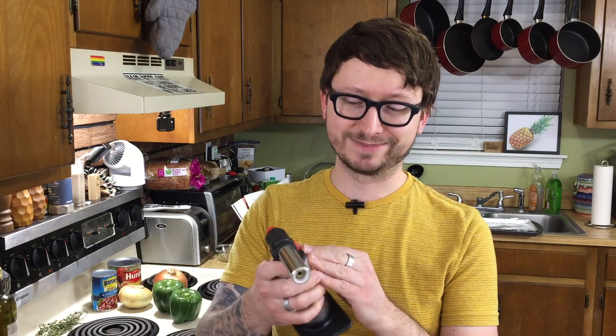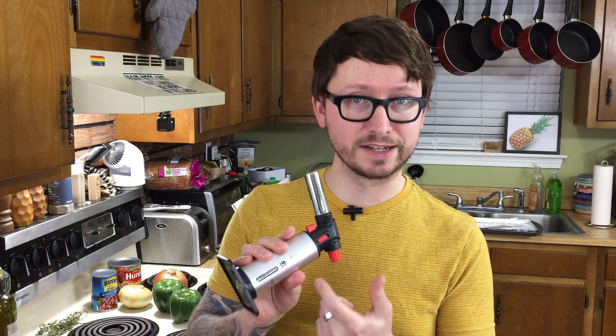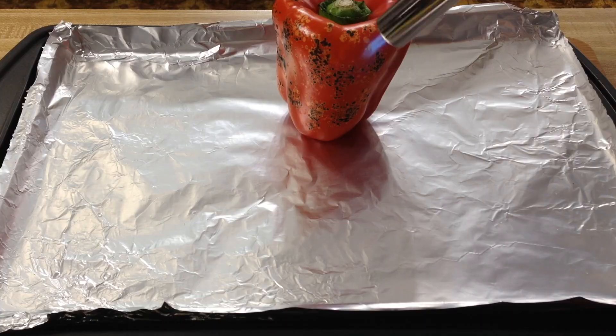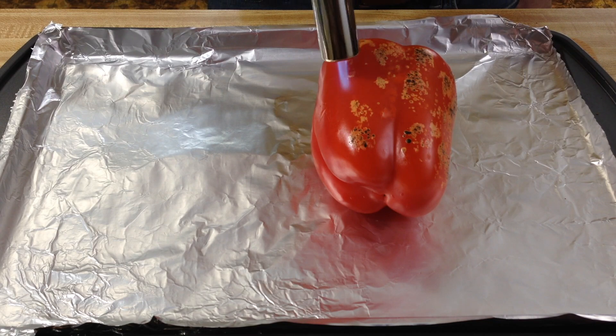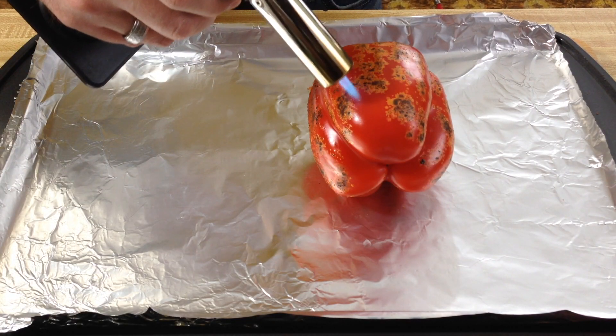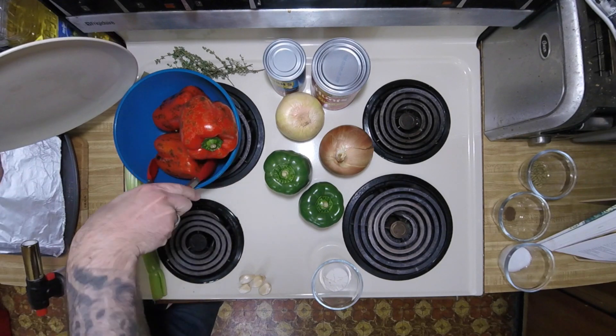The thing I'm most excited about is roasting these peppers. This is smoky red peppers gumbo, so we have our red peppers here — you need three of them. If you don't have one of these nifty blowtorches, just stick it in the oven at 425 for about 20 to 25 minutes, just until they start getting black. But we're doing it the fun way tonight. Once you're done with all three, stick them into a heat-proof bowl and put a plate on them so the steam can take the skins off. Let this sit for about 15 minutes so it's cooler and you can easily take the skin off.